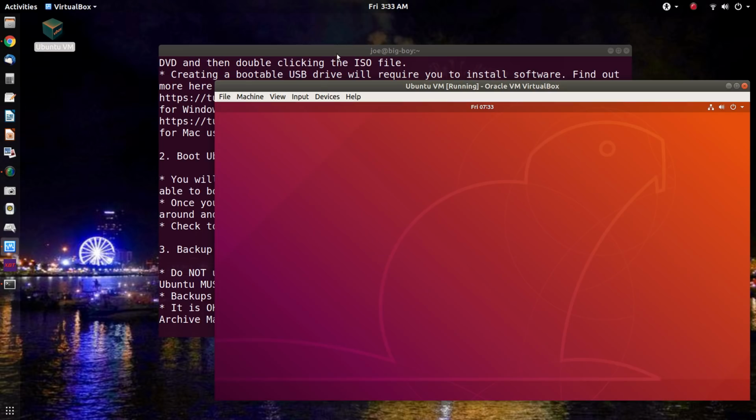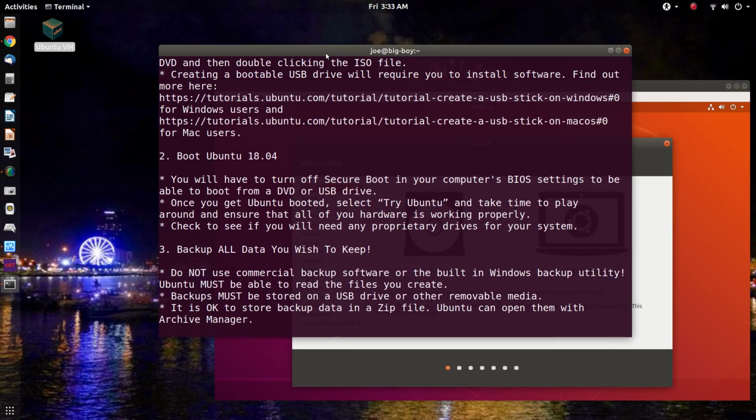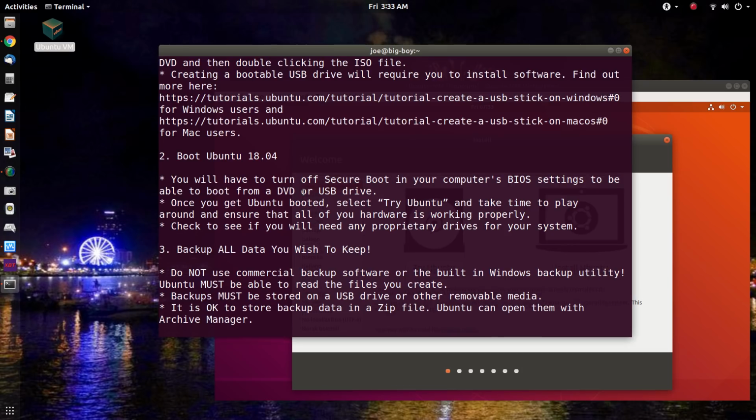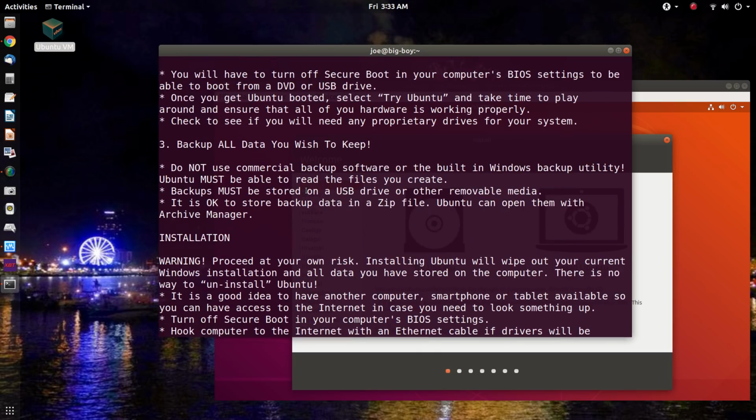Before we proceed any further, I should say that if you are going to be doing this on a computer that has information on it that you would like to keep, you need to do a backup first. That involves copying all of the files that you have on that machine over to an external drive of some sort. That can be a USB stick or an external hard drive. You could even burn them to DVD if you want to go the old school route. It doesn't matter. You've got to get them off of that system. And you have to do it in a format that can be read by Linux if you want to restore that information back into the computer once we've installed Ubuntu.